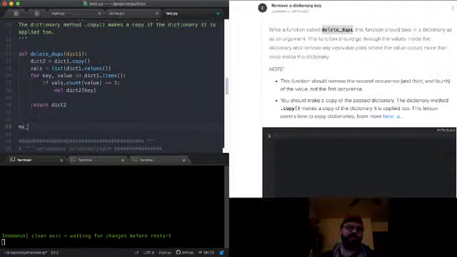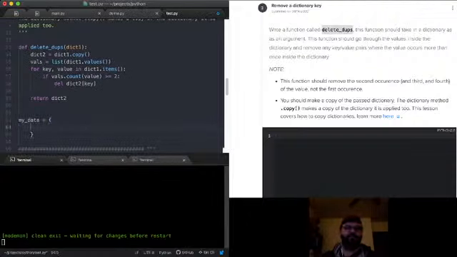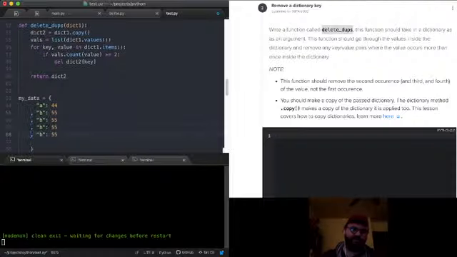Let's call this my data equals a dictionary, and we'll just do something like A has 44, B has 55, C has 44, D has 44, E has 66. Okay, doesn't matter.